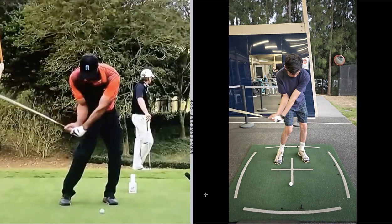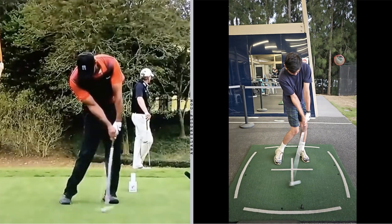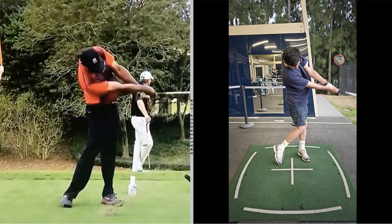Coming down through here, you let the club set and lag and come down through to the golf ball. So starting to marry up a lot closer — you can see automatically that's starting to resemble how Tiger's using his levers. You just had to soften it off to start with, and we'll add some structure back in down the track. Extend and roll, turn the hips — well done.